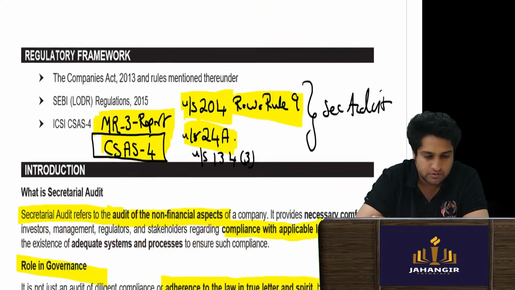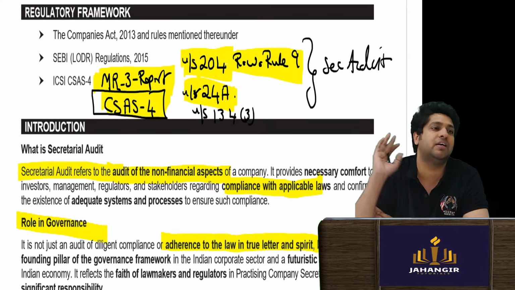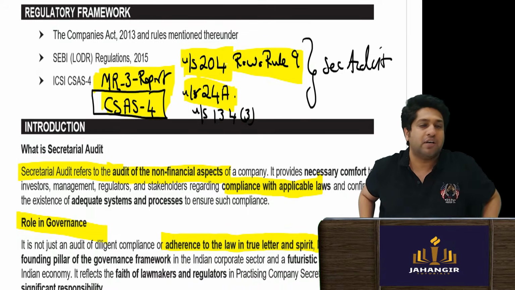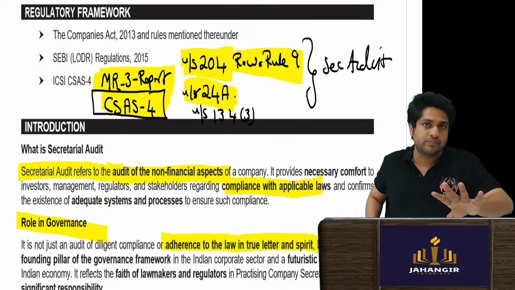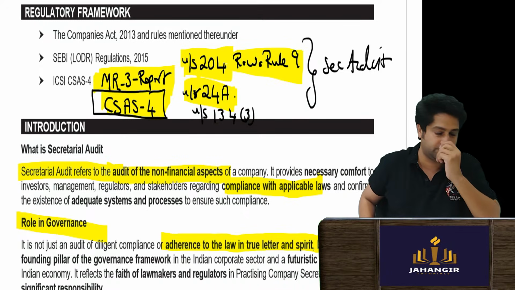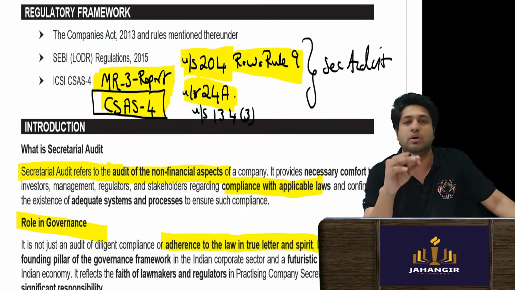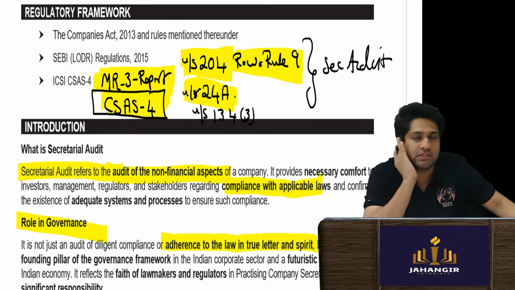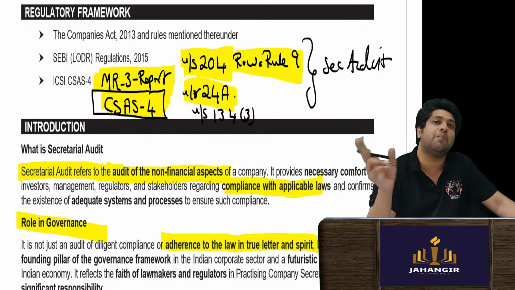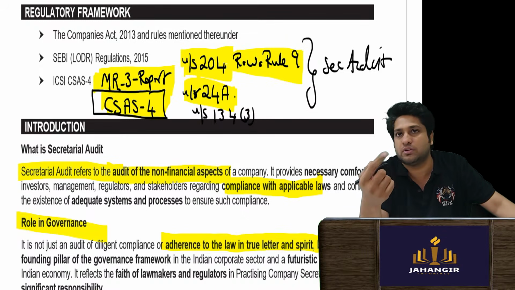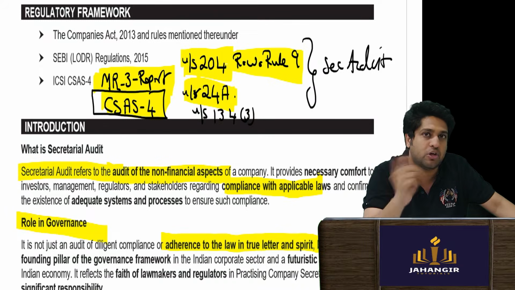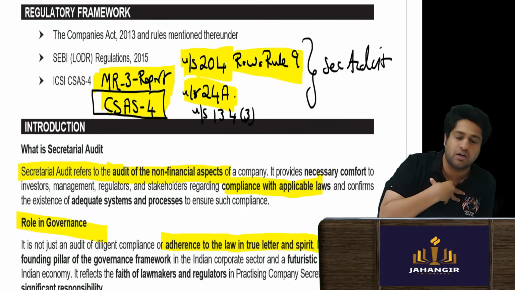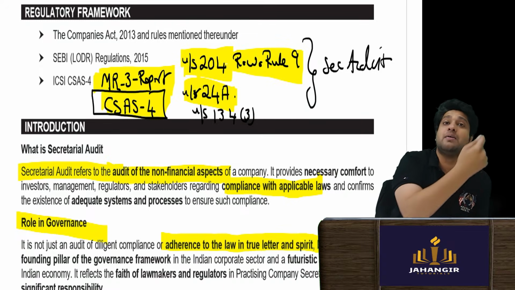See, all the laws that you need to know, I have written it down here. So first, CAAS 4 is about secretarial audit. Section 204 read with Rule 9 is covered, where they say when secretarial audit is needed. Who is the appointing authority for a secretarial auditor? Who appoints us? Company or board of directors? I want you to put it in the chat box. Are company secretaries appointed by the BOD or shareholders?